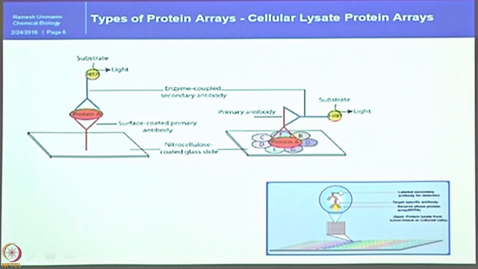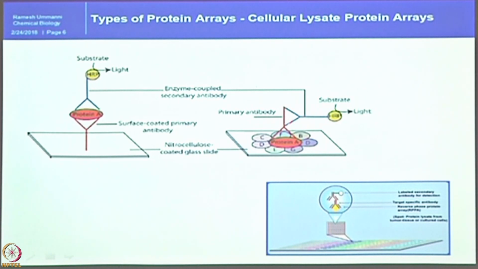you have a glass slide coated with a nitrocellulose membrane, and a pool of lysate along with your protein of interest. Here we have proteins A to G. So, in a single spot it contains the protein of interest along with other proteins, then you add a primary antibody against protein A. It will bind to protein A in the mixture. Then use a secondary antibody directed against the primary antibody you have used. You can see that this red Y is now detecting protein A. In the forward array, the red Y is capturing protein A. That is the difference between forward array and reverse array.